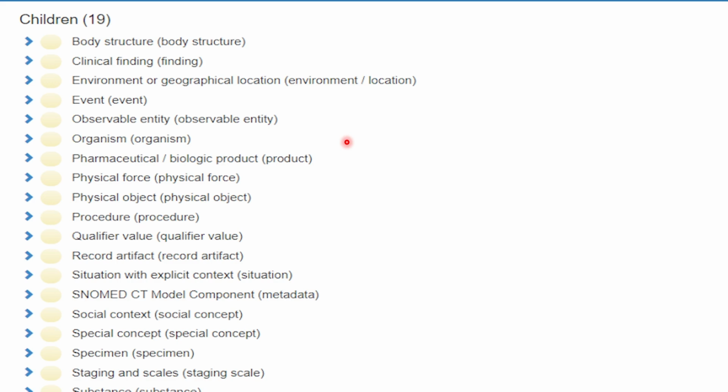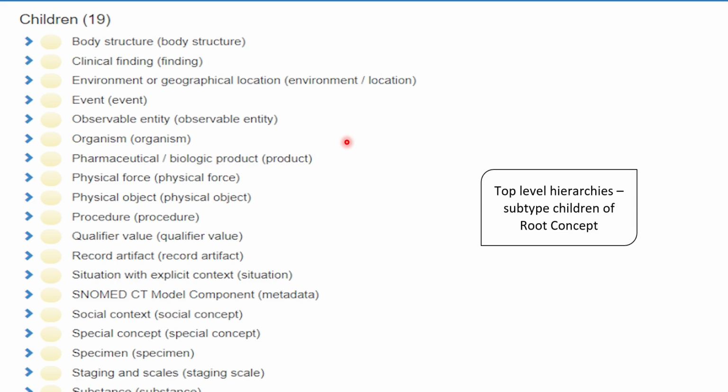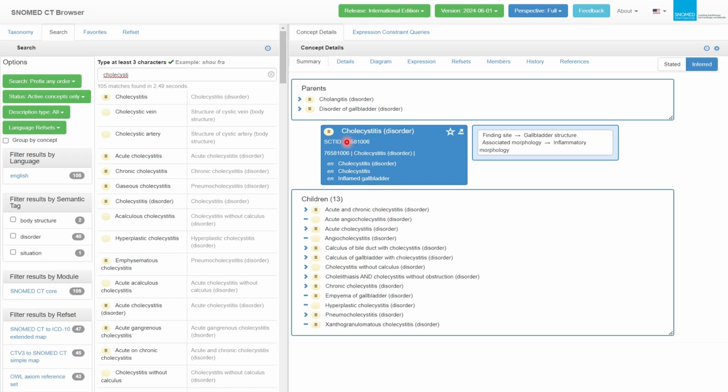So without further ado, let's go about studying the term cholecystitis as available in the SNOMED browser. To get to the term, any 3 consecutive characters need to be typed into the search box. The system is smart enough to immediately start searching by matching the entire characters with the more than 1 million terms that SNOMED has.